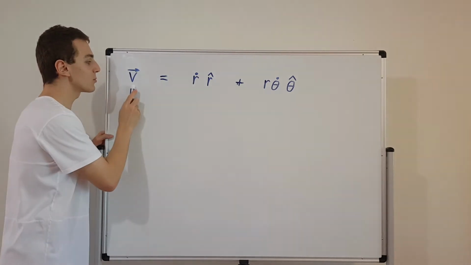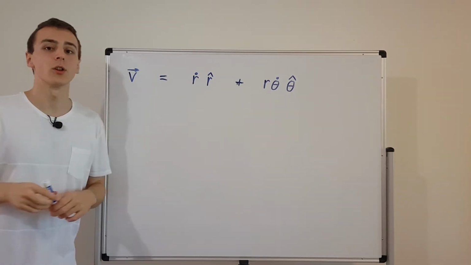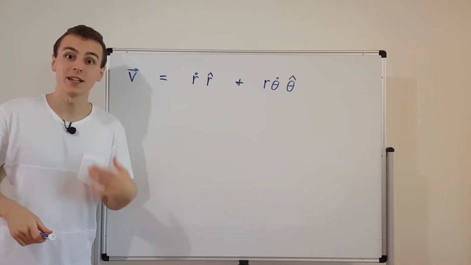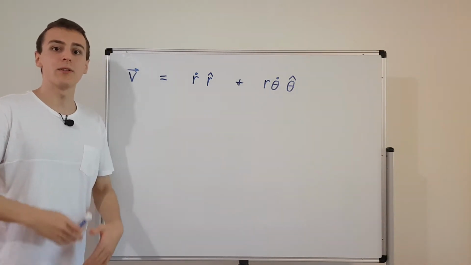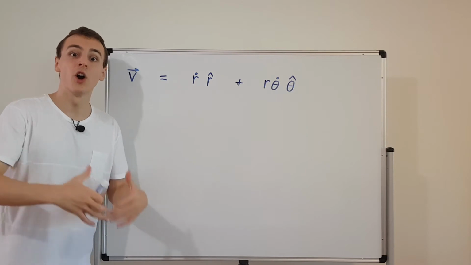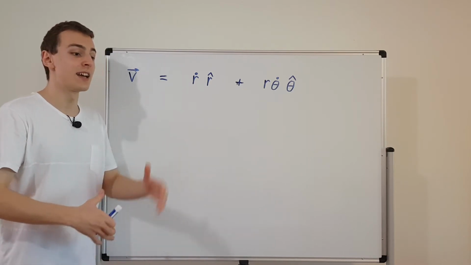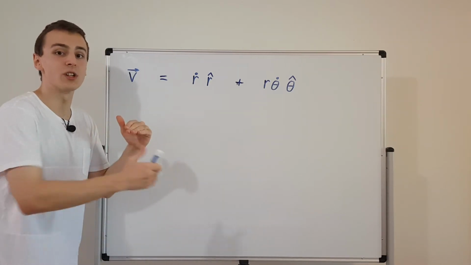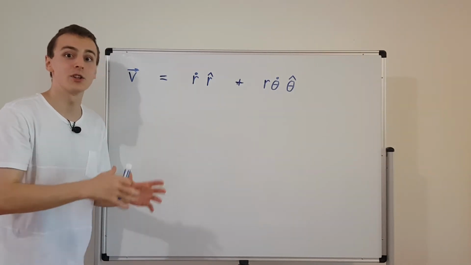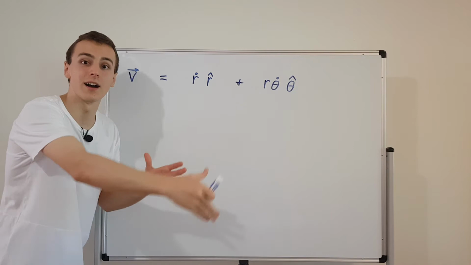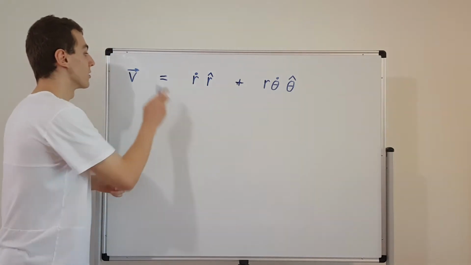So let's have a look at this one over here. What are the units of velocity? Well, in the last video in this playlist, we actually discussed the units for position, velocity, and acceleration. And we found that when we take the time derivative of position, we're dividing by a unit of time. So position, which is in units of length, turns into length per unit time. That is the units of velocity.